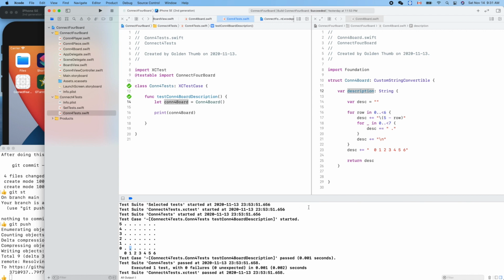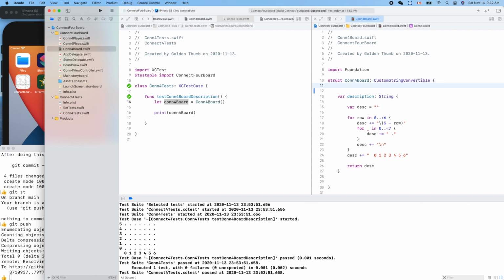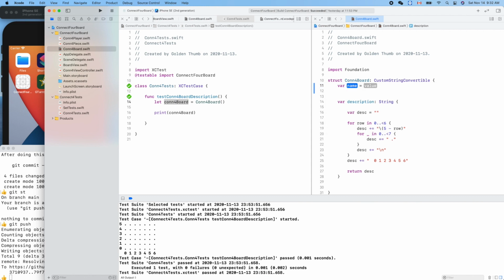Okay, so we'll start from adding a pieces box in our game engine here, conn4 board. We'll use the set collection type for our pieces box.